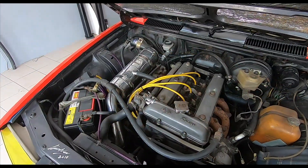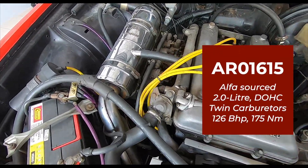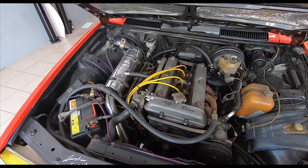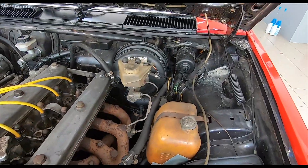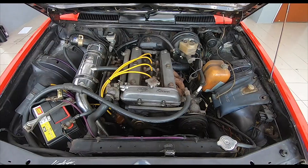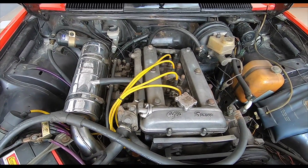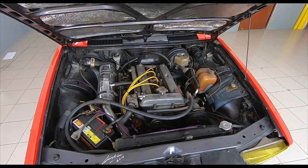Speaking of the Cuore Sportivo — Sporting Heart — this is it: a dual overhead cam 2-liter engine with twin Dellorto carburetors, still using the original airbox. This beautiful thing here is the airbox with the air filter inside, still running strong since 1979. This car does not have power steering, but the brake fluid is okay — there's the brake booster right there, made by Lucas. Lovely car, still going strong. This car is testimony to preventive maintenance — just make sure everything's okay and she'll keep running like she was meant to be.